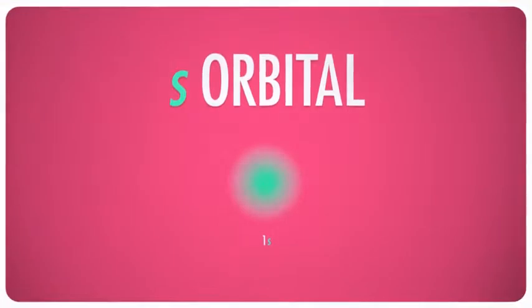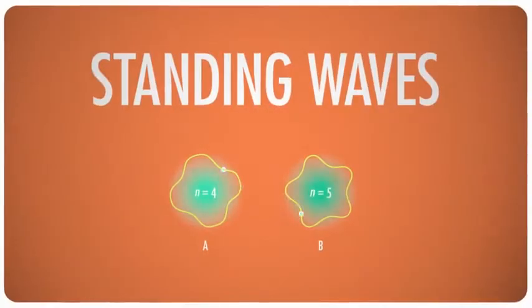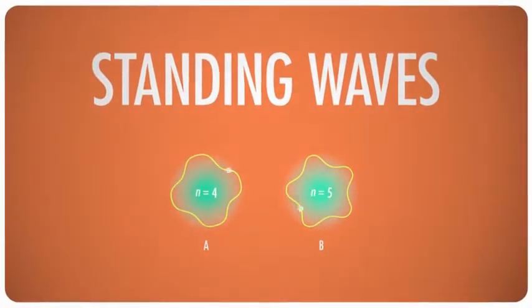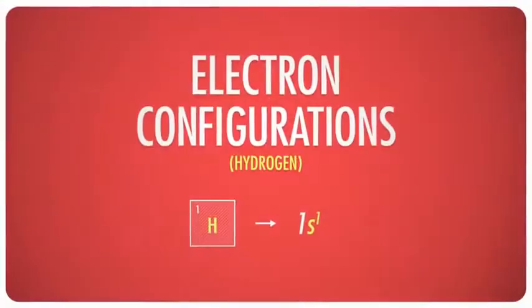The simplest of these wave functions is the s orbital, which can contain two electrons and is a spherical pattern of standing waves around the nucleus. This standing wave can have different numbers of nodes, allowing patterns to repeat themselves when there are more electrons around the nucleus. Every orbital can contain, and indeed is at its lowest energy when it contains, two electrons. Hydrogen has one electron in its s orbital. Helium, an ultra-stable, very low-energy noble gas, has two. It's happy, because it has its shell filled.